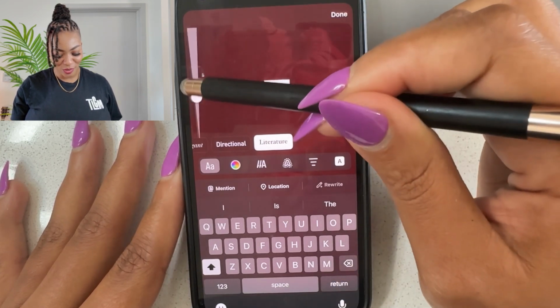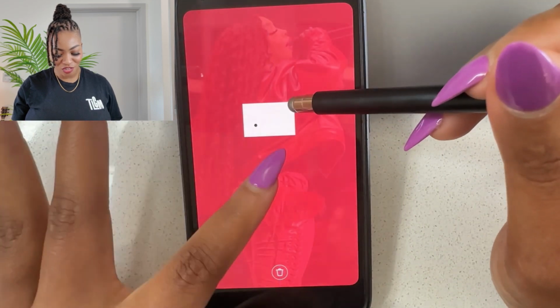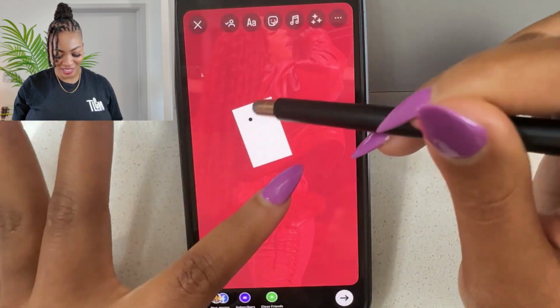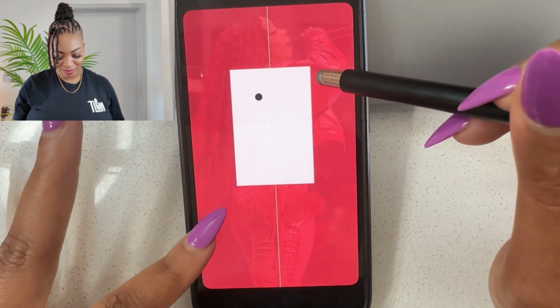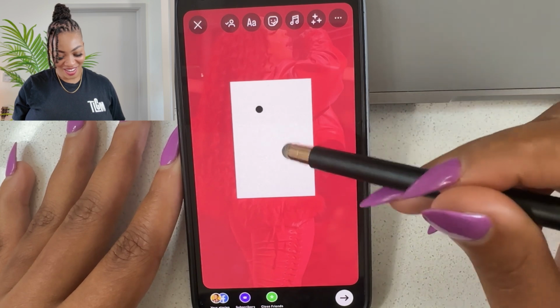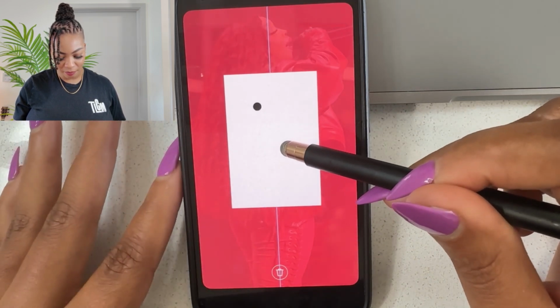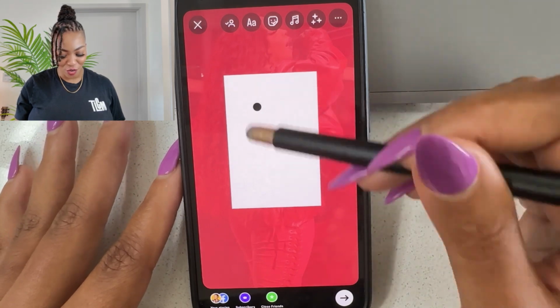Okay, we're going to use this here to slide that up and make it larger. Now we're just going to enlarge this over, just like that. Okay, now that we have this frame, I'm going to make it just a little bit bigger. Next, we're going to add a picture to go right on top.